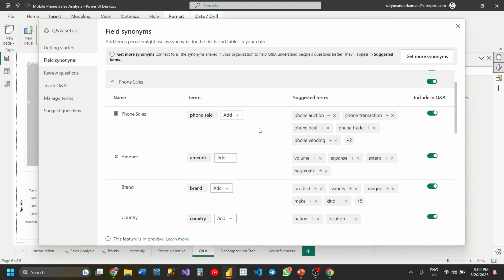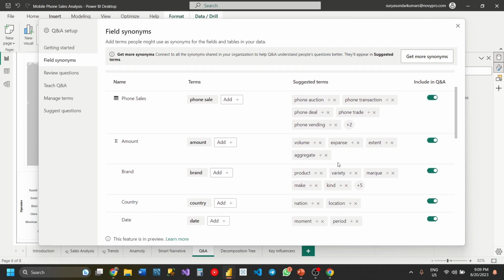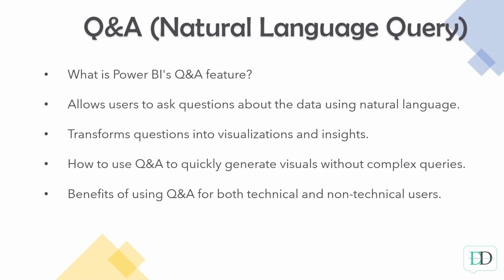Then Power BI will not get confused, and it will give you the required visual or the required insight from your prompt. We have some suggested items here so that you can understand. Amount is also called volume. Like expense and brand, product.